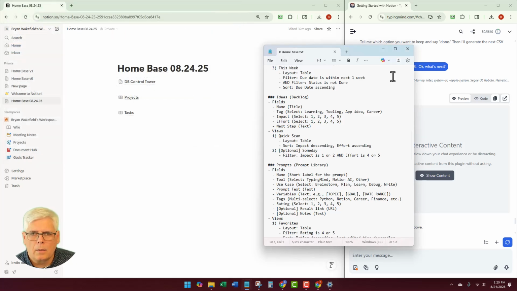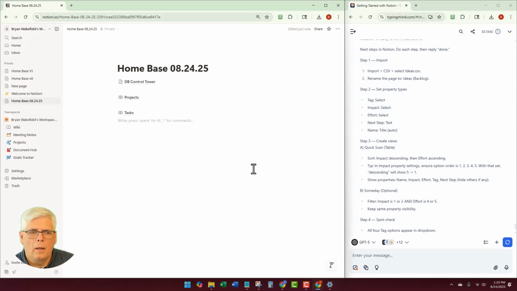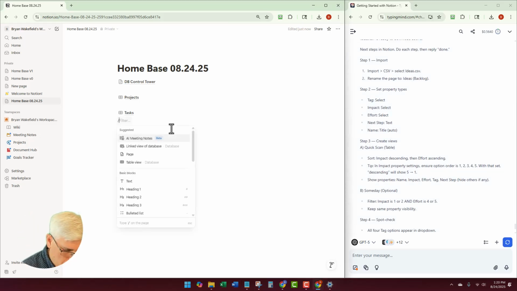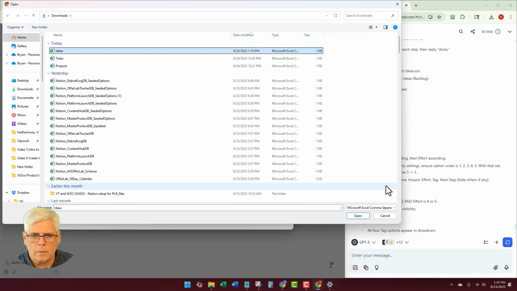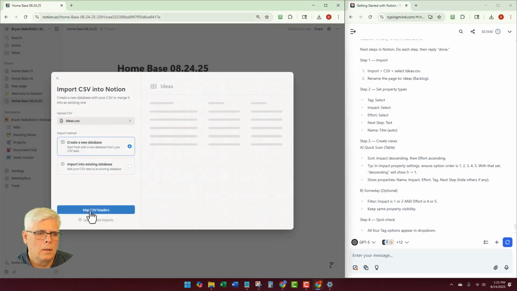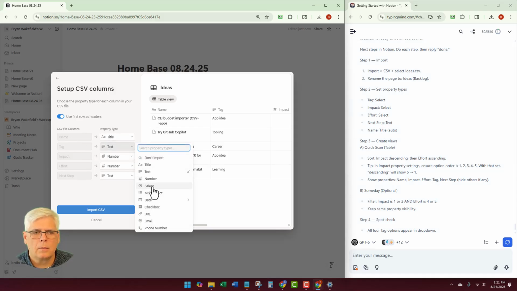So we do that. Okay, I'm gonna move PRD out of the way. I come here, and we're gonna do our import again. Import CSV. Okay, choose the file. It's gonna be the ideas file. We're gonna map it, and okay, so he ran the map for us, so that's good. So name is title, tag is select.